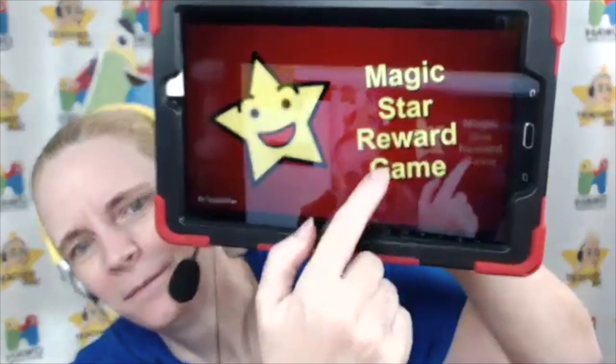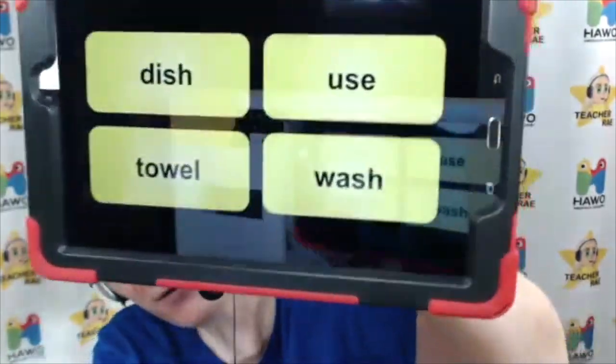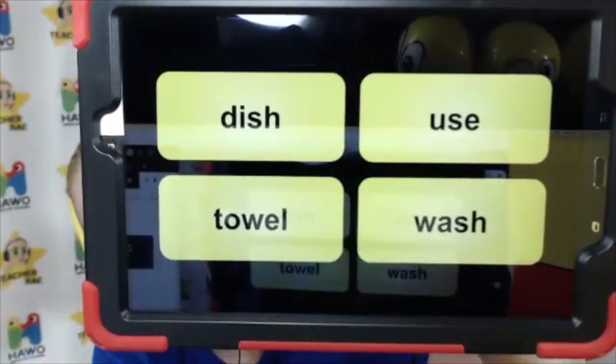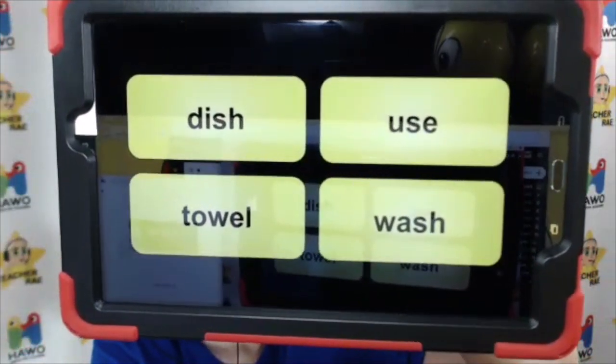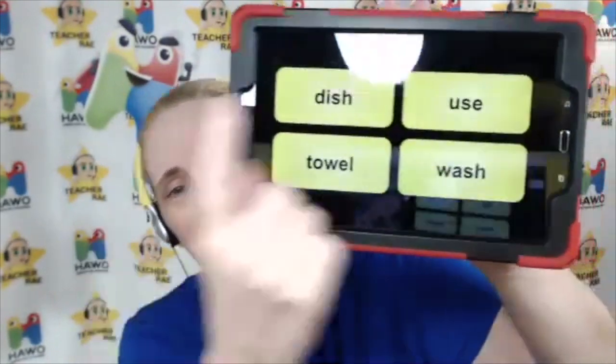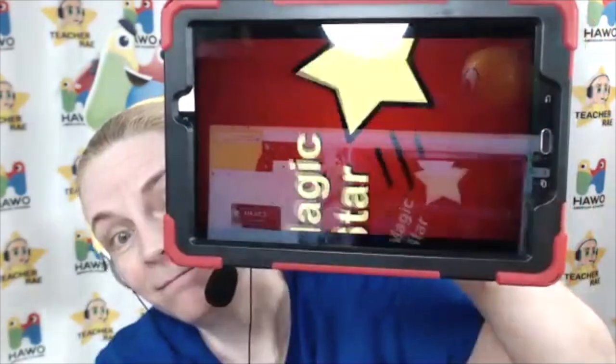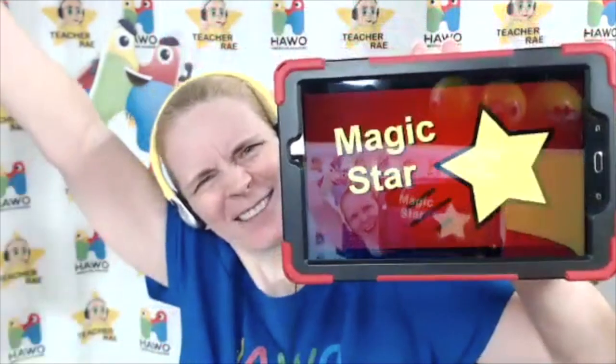We hold it up. A student has just won the activity. Yay, student! Okay, are you ready? Here you go. Tap. Pick a word. Nice job. Oh, you said that very well. Here we go. Magic star. Woohoo! Yes, you still need to add excitement.